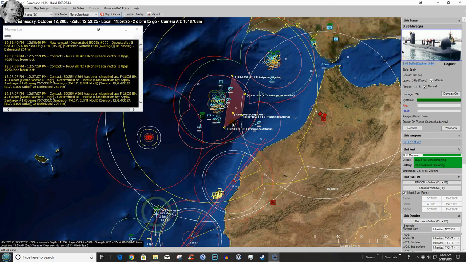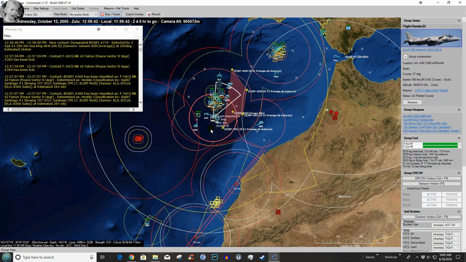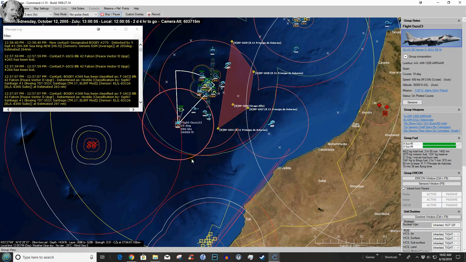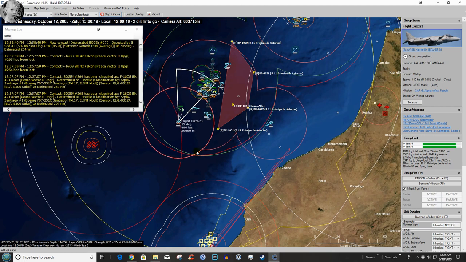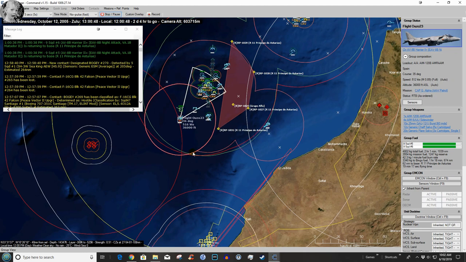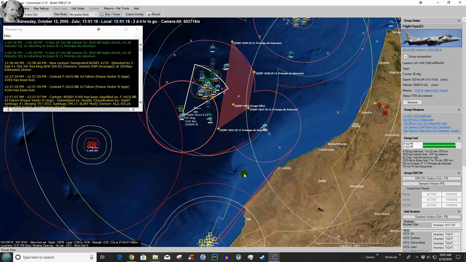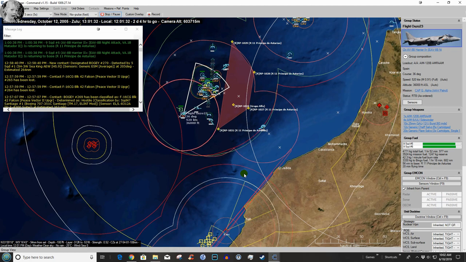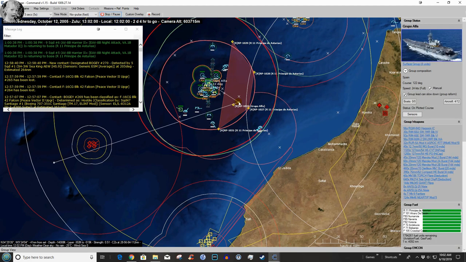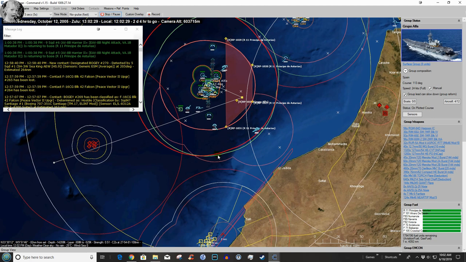All right, where's our airborne early warning guys? Yeah, they still got it under control. That's cool. Really, the CAP is going in the wrong bloody direction now. Well, I want you to go to base. Go. There we go. Go rearm. Yeah, these guys are bearing down on us. We're not opening the range much. We're trying to delay that closing. Let's speed this up.